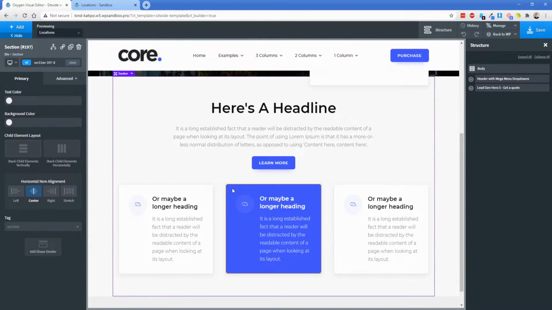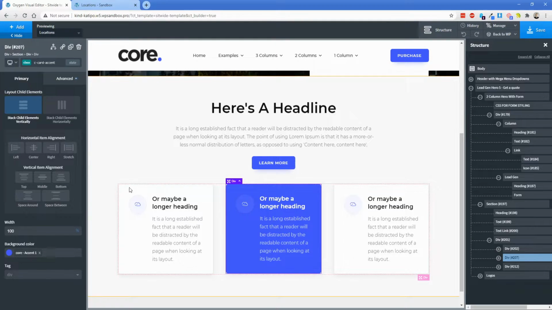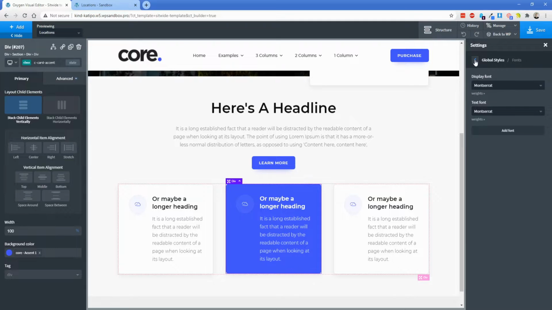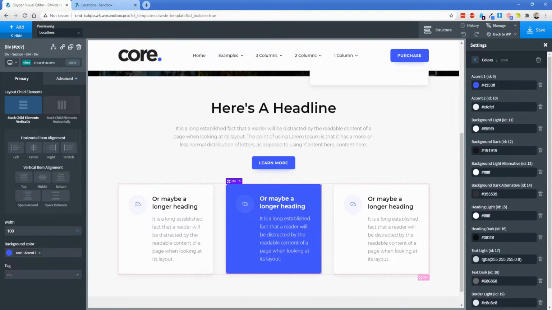So one thing is that this blue is kind of the default core styling color, but what you could do is go to manage, settings, go back to colors, click on core, and then under the accent color, you can change it to whatever you want, and everything is going to adapt to your correct color. So in this case, let's change this to something not hideous, hopefully. Purple. I kind of like an aqua blue color. Let's do something like that.